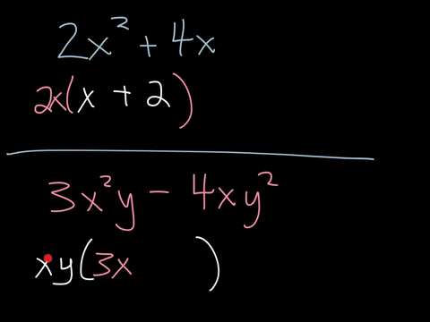And then we're doing xy times what gives us minus 4xy squared. Well, we know we're going to need that minus 4. But now, if we just left it that way, when we distribute, we would have xy times negative 4, which is negative 4xy. We want negative 4xy squared, so what else do we need here? We also need a y. And there's our factored form.